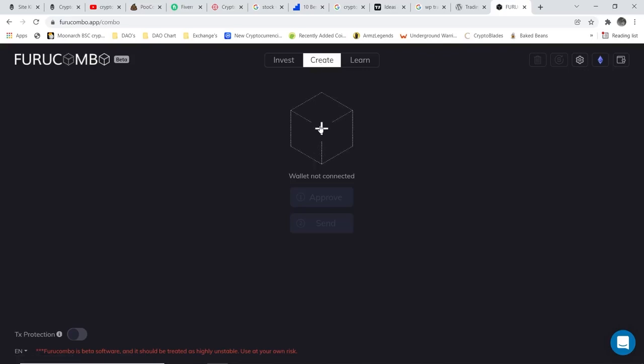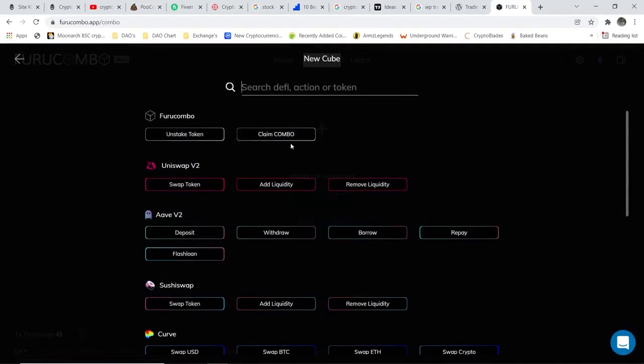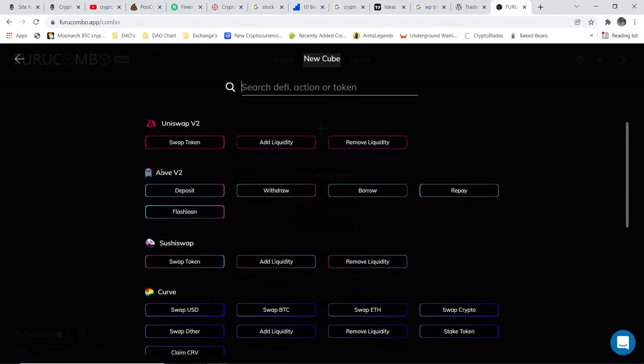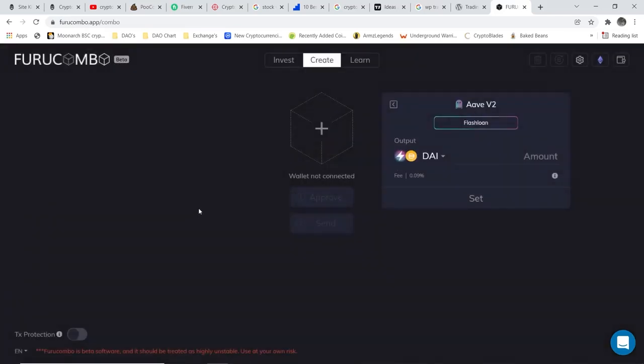So you go to add, and in here you want to use version 2, which is a flash loan. So what we're concentrating on are flash loans, which is arbitrage. What this is telling us is we can loan money from Aave version 2. We can loan the money and then pay it back. So we want to start a flash loan.